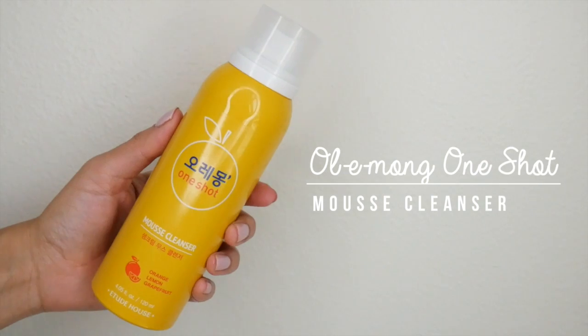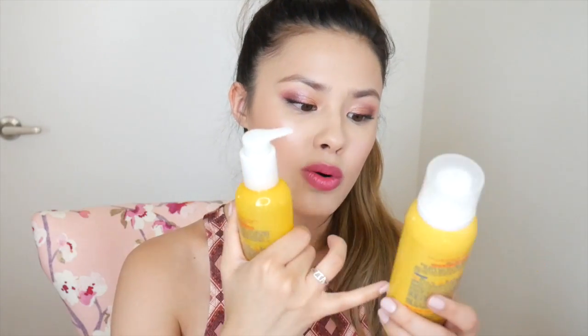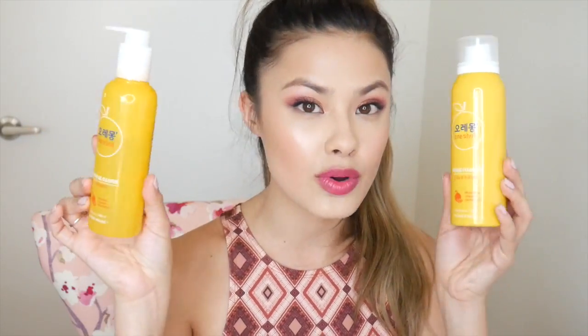Now the concept behind the line is that they have vitamins from fruit extracts in these, so you can see that they have orange, lemon, and grapefruit in them. We've talked about vitamin C and the benefits of having vitamins in your skincare and how they help with making your skin appear brighter, helping with the texture of your skin, but these are also supposed to be gentle on your skin. So it's nice that Etude House has finally addressed those of us with dry skin that want to cleanse their skin but not necessarily over dry them. So that's kind of what these are meant for.